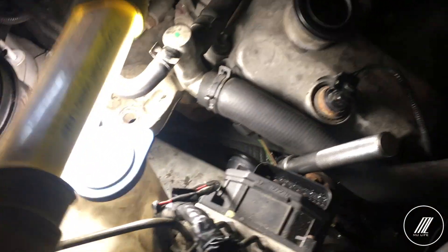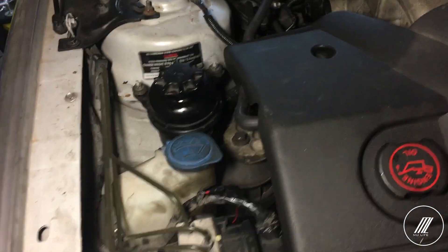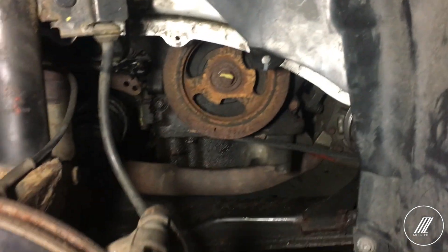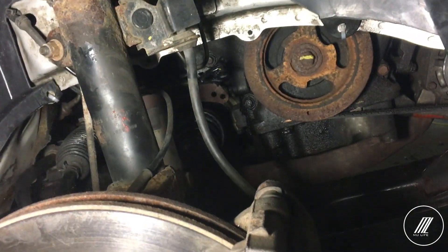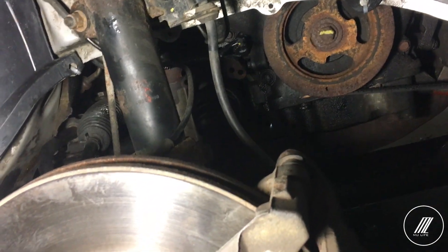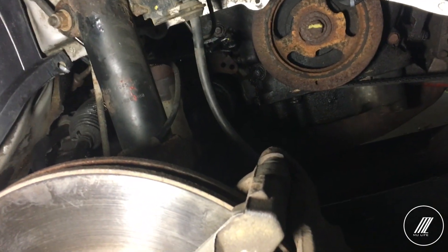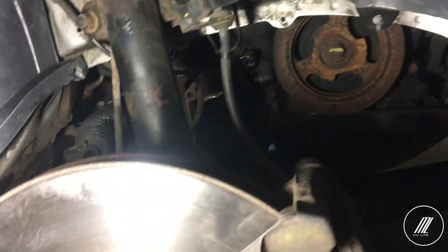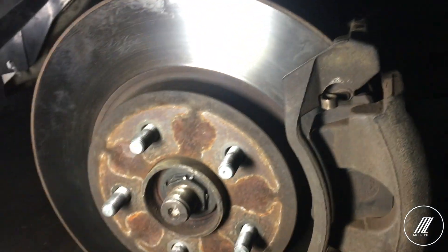From the top, as you can see here, I have my long wrench into it. I pretty much just finished. I'm going to put everything back in place and then it should be good to go. Everything is back in place. The serpentine belt is in place. It was a very tight spot and I had to do a lot of things by myself, especially releasing the tension and putting the belt on — it's not easy on this engine at least. I'm going to put the wheels on, jack up the car, and install the oxygen sensor extender.